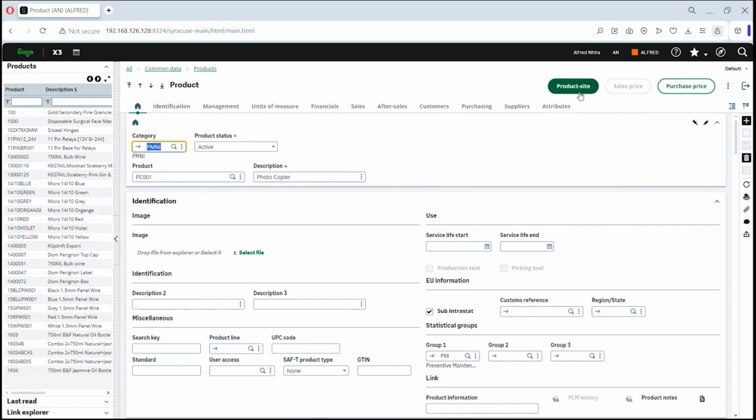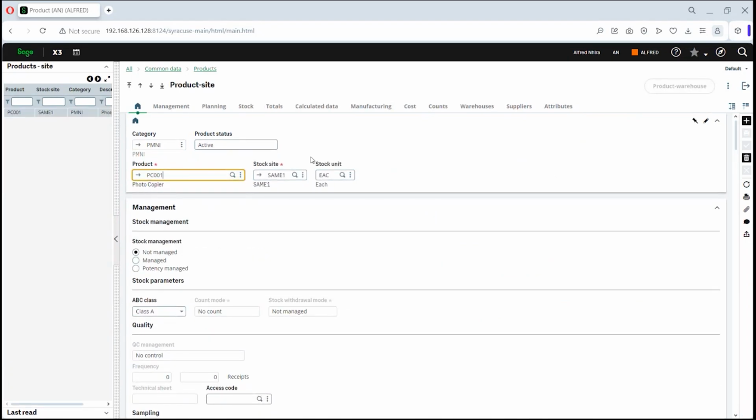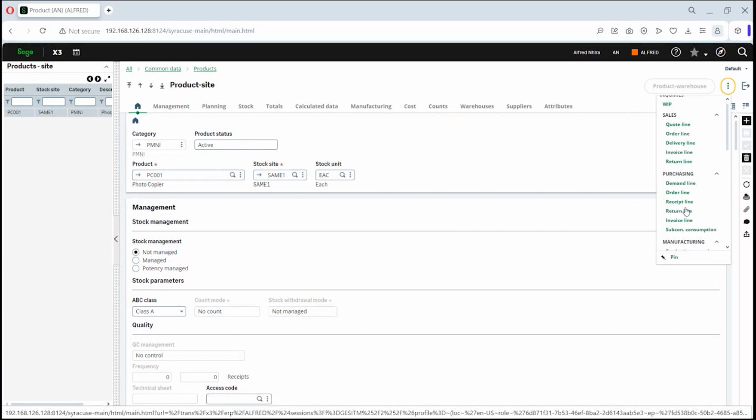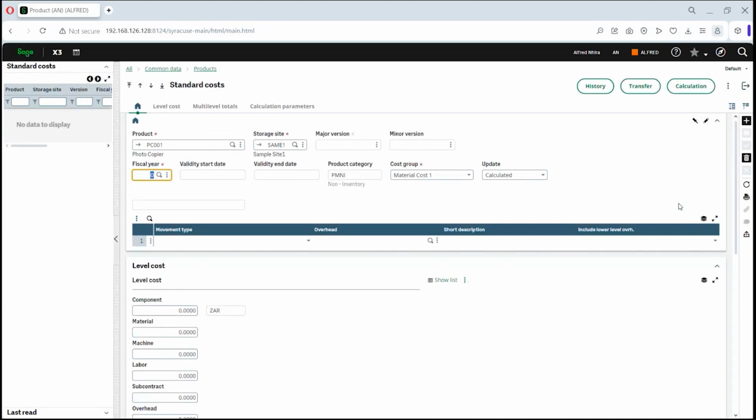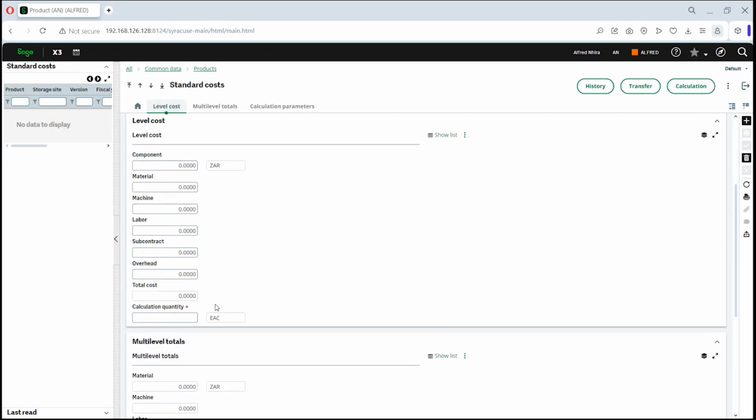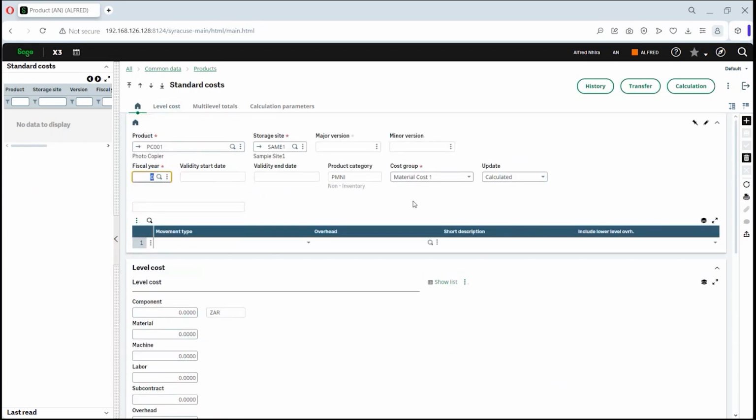That same product is linked to your product site, where again it's still not managed. What's really important on the manufacturing side is what we call the standard cost. This is what we are saying would be to maintain that. You'd have your different costs that you specify there.